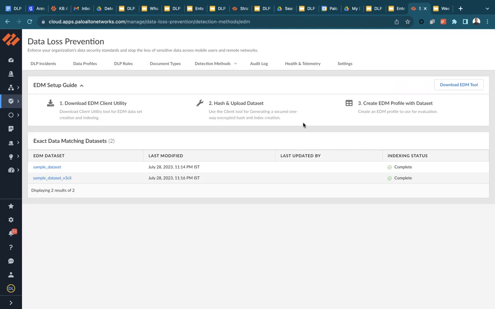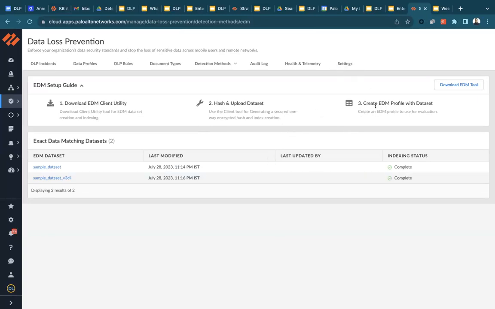So typical scenarios where we've seen customers use this is things like patient IDs, employee IDs, and things like that. So rather than relying on, say, a pattern of 7 digits of alphanumeric characters, you're now really talking about, hey, this is the list of my 10,000 employees, and I want to make sure anytime you see this exact data, flag it with a much higher level of confidence. So you could potentially block it inline or use a quarantine technique on data at rest and things like that as well.